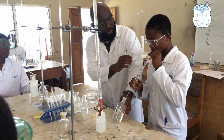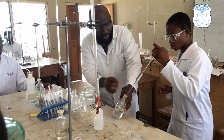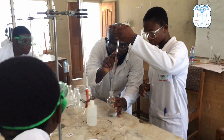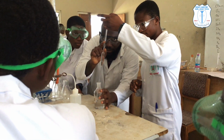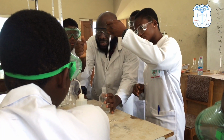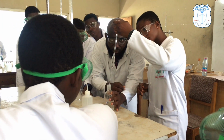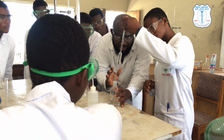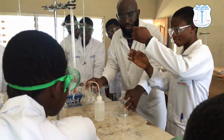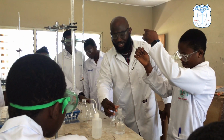Now withdraw nicely and apply a thumb. Now you straighten it nicely. Please get closer. Have you seen the mark over here? So she's going to adjust it to that mark. Do you get it? By moving your thumb gently. So take your time, gently. It's okay. Now hold it tight, remove the pipette. Then release it gently into the conical flask.